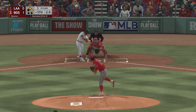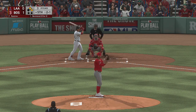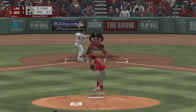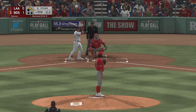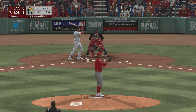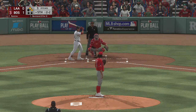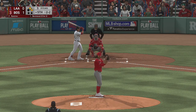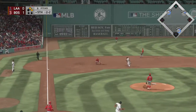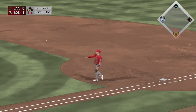He's going. Now the double steal is on here. 2-1 after the foul ball there. Now the 2-1 pitch is in there for the second strike. Here now the 2-2. Good swing on a tough pitch, and he'll stick around to see another one. Another try at 2-2. This one's down to third. To second for 1. On to first, so he comes right out of the bullpen and gets the double play.